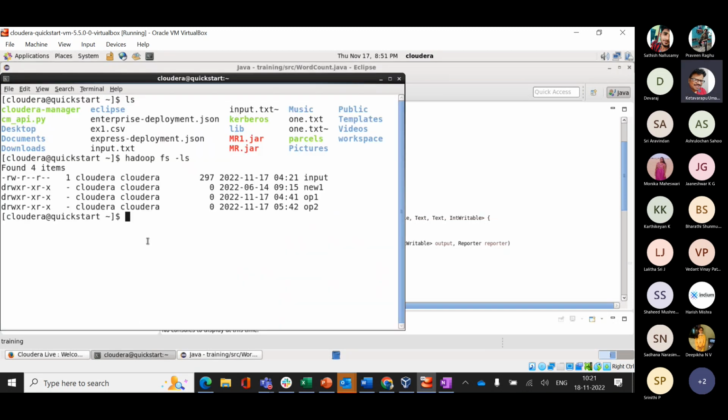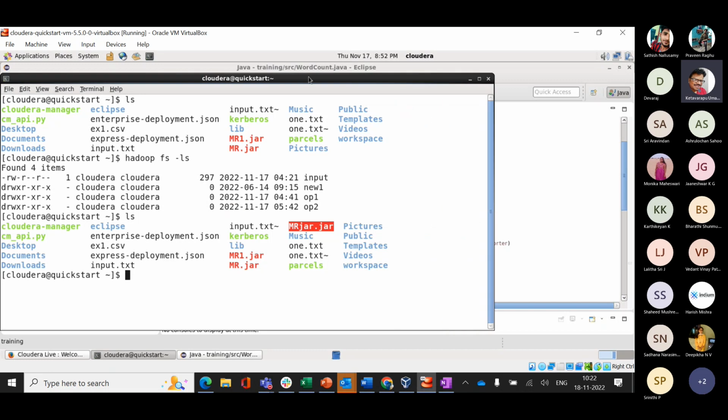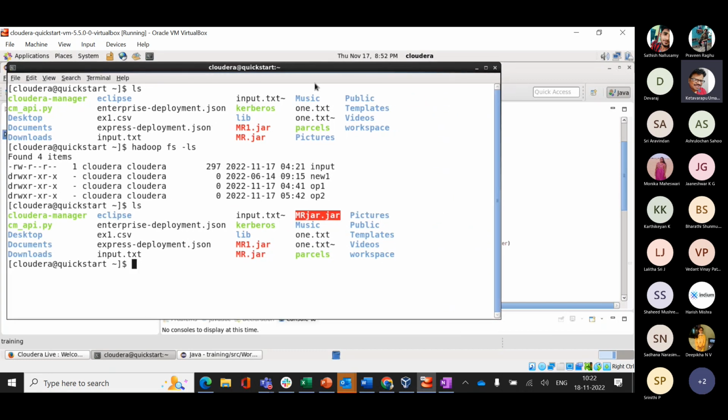Now let us go to the terminal, and if you give the ls, see friends here, mr.jar. Okay, just now we have created. So we can see that particular mr.jar as a representation for our code.